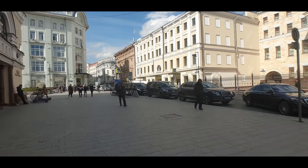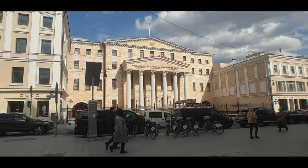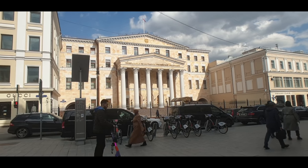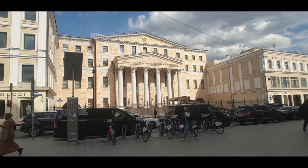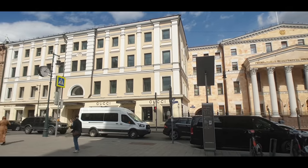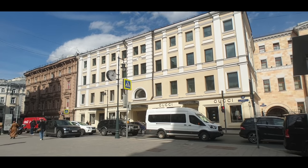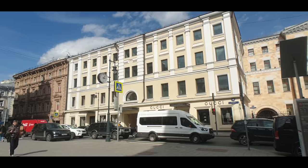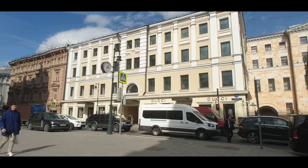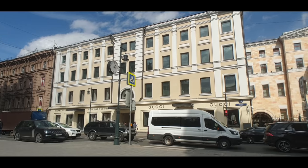It's a very beautiful hotel right here in the golden mile of Moscow — scary to think what the per-night price would be. Now, just to get into trouble — this is the State Prosecutor's Office right in front of you, a huge well-protected building. And then next door is a four-level Gucci shop. When I was in Italy we went to the Gucci store there, and this actually looks even bigger — but it's all closed and shut up.